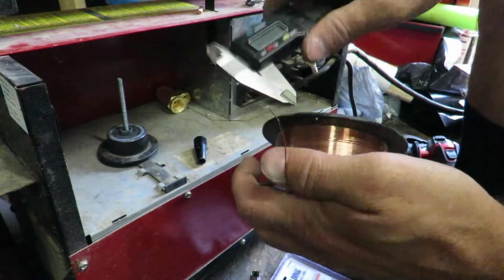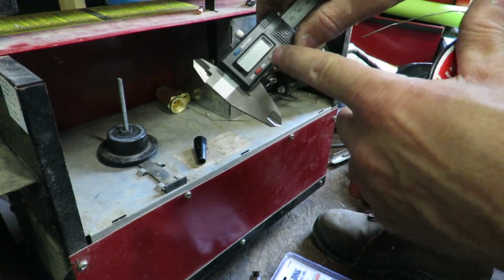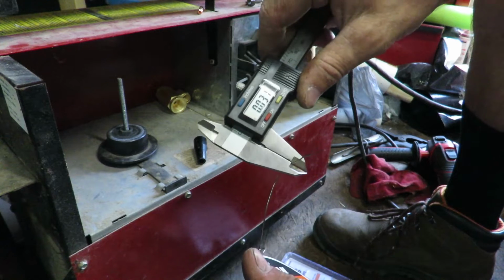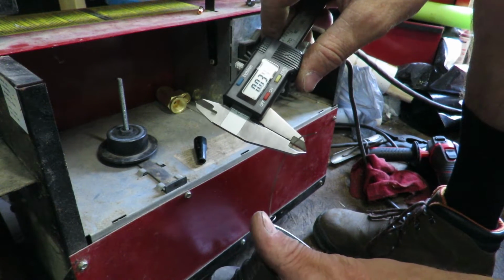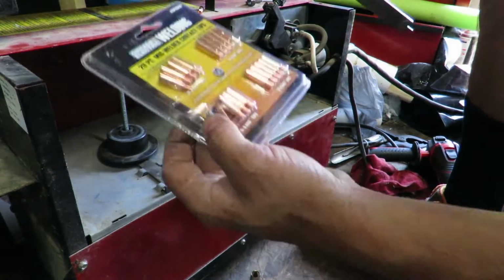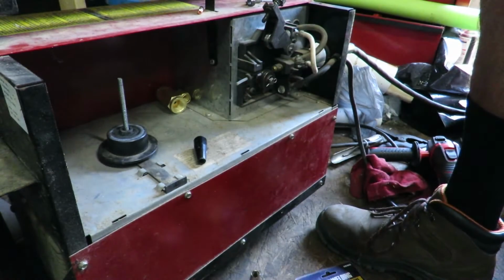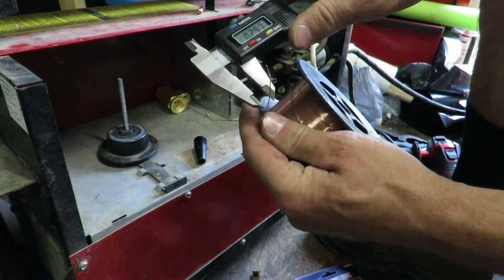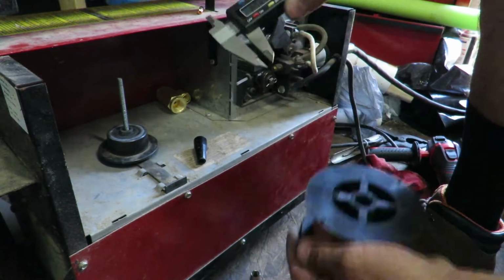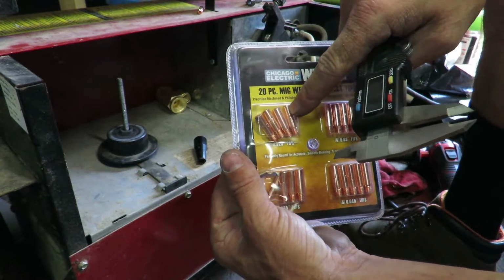I said that this wire was thinner than the flux-core wire. This flux-core wire with a digital gauge is showing to be about 0.034. So it uses a 0.035 tip. I believe that's what you call it. Yeah, 0.035 tip right here, and then this other wire has no label on it, so I used the gauge and it's at 0.023, and I happen to have that nice tip set that has one of those tips in there.